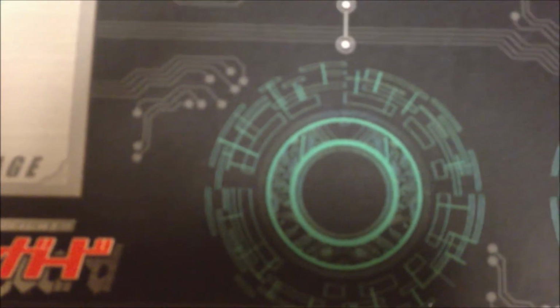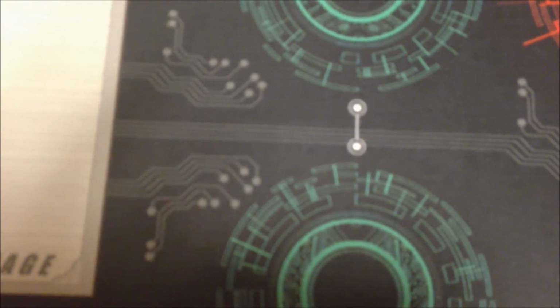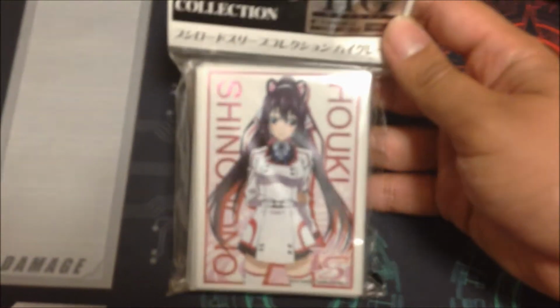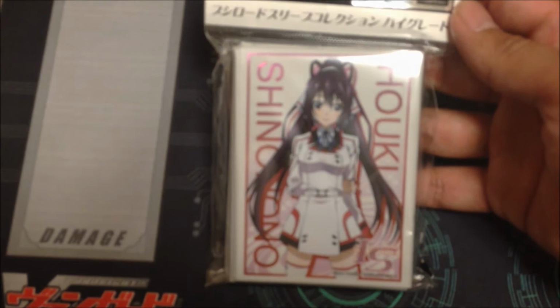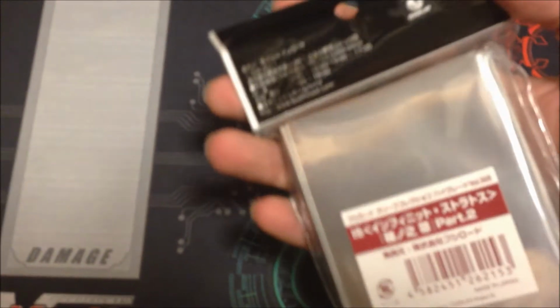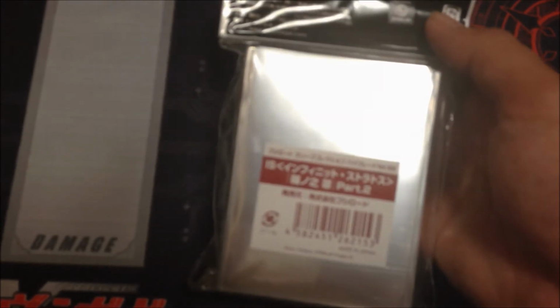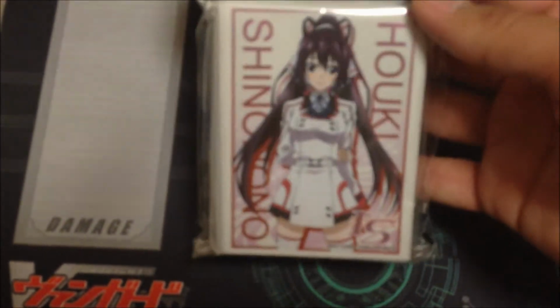Let me just show you the stuff I bought today, though. I did buy some stuff. Bushiroad released some sleeves. If you guys know the anime Infinite Stratos, I bought this. It was 735 yen, not bad. You can't use them for Vanguard. I was gonna use them maybe for Vice Schwartz, or I guess I could use them for Vanguard. But these are like magic size. They're standard size. The show's okay. If you ever watch the show, it's alright. But she's like my favorite character in the series, so I bought that.